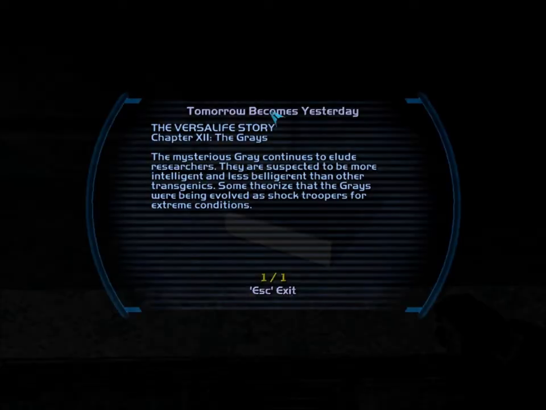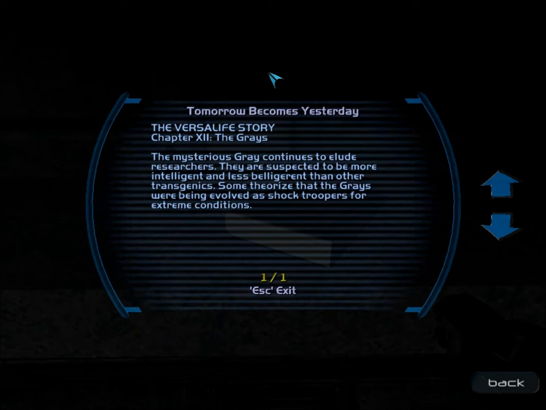And a book. Tomorrow Becomes Yesterday, the Versalife story, chapter 12, The Greys. The mysterious Grey continues to elude researchers. They are suspected to be more intelligent and less belligerent than other transgenics. Some theorize that the Greys were being evolved as shock troopers for extreme conditions.